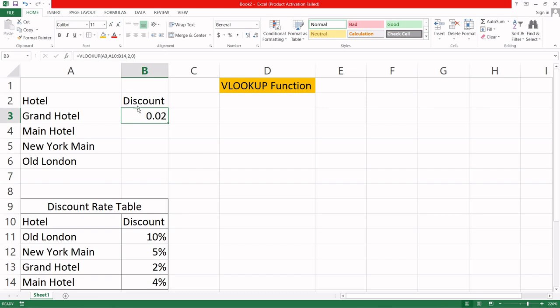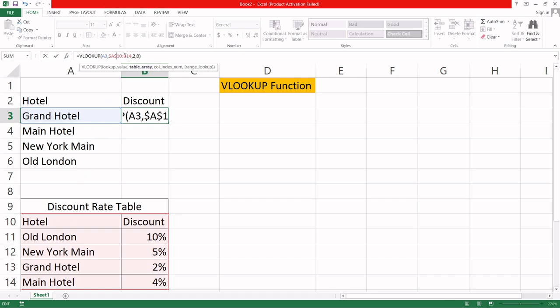What I'm going to do is make the table array absolute. So I'm going to put a $ sign in front of the A, which would be for the column, a $ sign in front of the 10, which would be for the row.